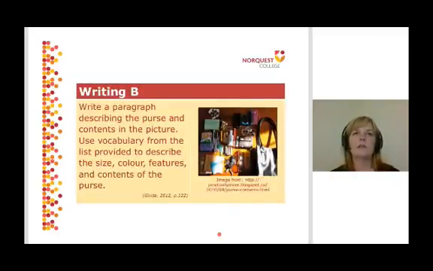Again, look at this and decide if you think that this is a task based on the 3 criteria.